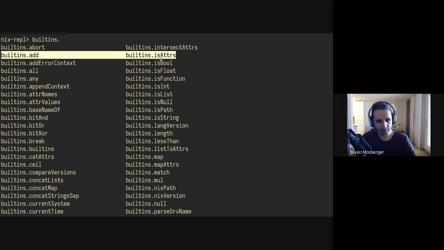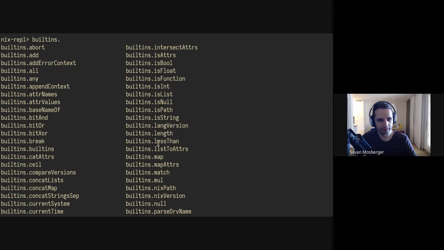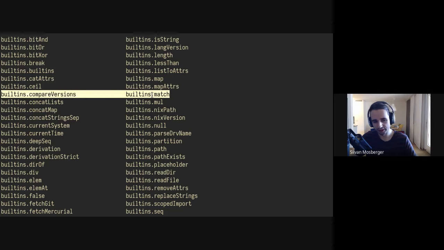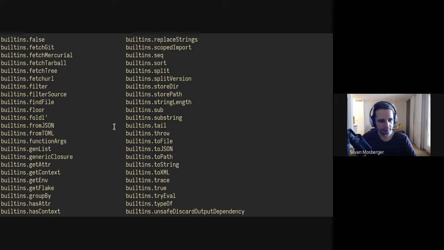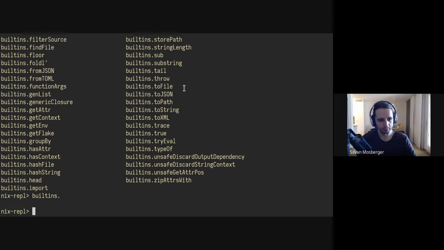There's built-ins to check the types of expressions, built-ins to map attribute sets. builtins.match, oh yeah, that's a regex matching thing. String processing. toJSON, there's also fromJSON to read JSON into a Nix attribute set. Oh, cool.